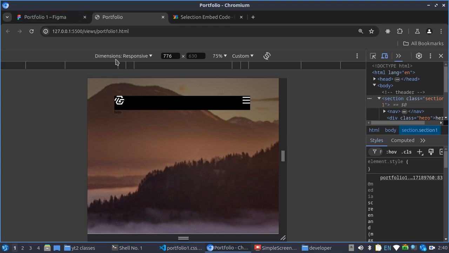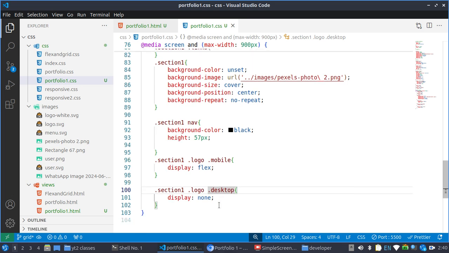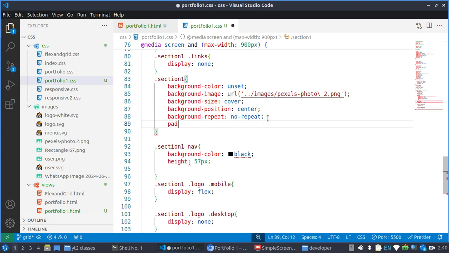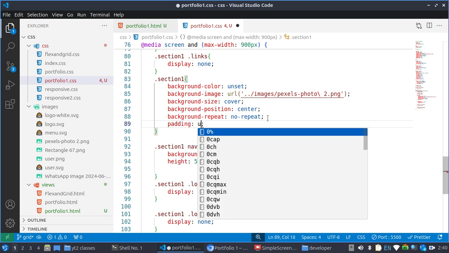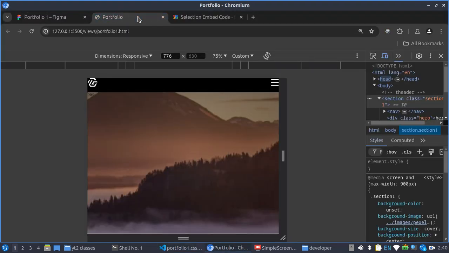Nice. So what do we do here now? This has to be at the center, but notice the padding left, padding top, padding right that we added from the desktop view has been inherited by the mobile view. So that's why we have this. In order to get the right behavior, we need to remove that, and that looks easy now, because we are going to use padding unset to do that. So we are going to remove all the padding that was inherited. If we do that, we'll have this now.